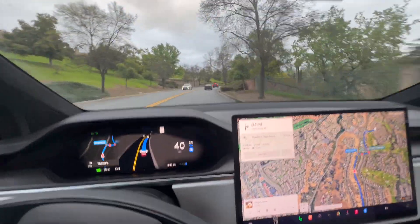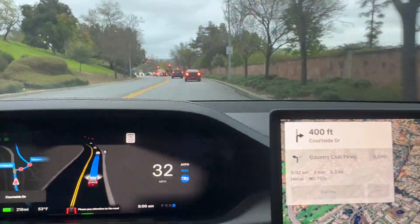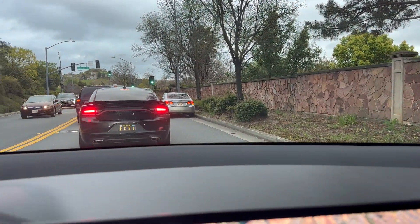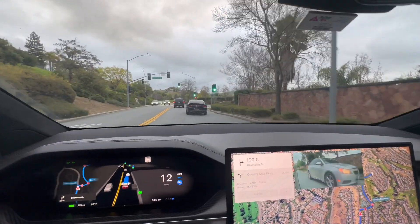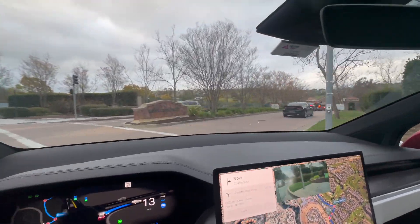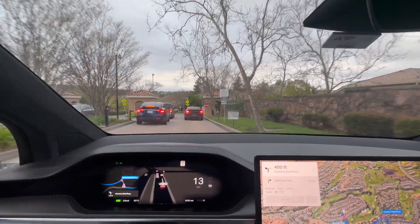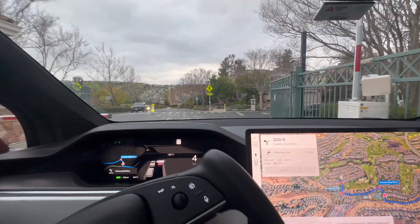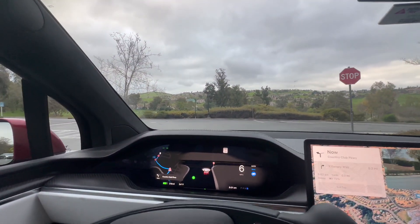It's doing 40 with auto speed set on auto. Now there's a car on the right with hazard lights on — a real-world scenario. The car to the side went around them nicely, put the signal on, I've got a bunch of cars behind me so I want this to be a smooth turn. Wow, amazing turn! Here it doesn't know which way to go because residents take the right lane, so I wouldn't have expected it to handle that.